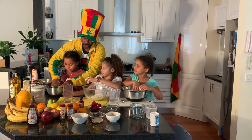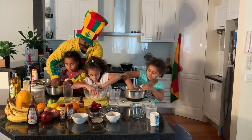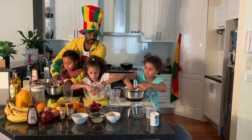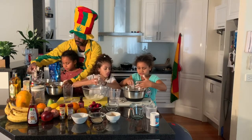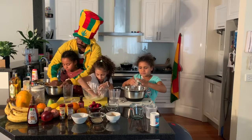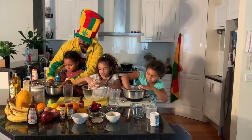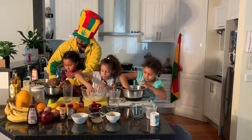No more water, I don't think. You don't need any more water. It does get a bit messy, but don't worry, because afterwards, you wash hands. You keep kneading that, alright? Much better because it was really sticky before. You just get all the flour up. Actually, that's looking good already. You keep going though. Pretty soon, we'll be able to start frying dumplings.